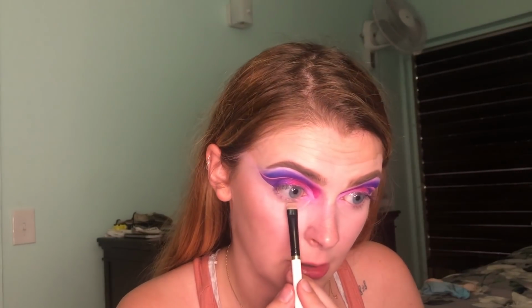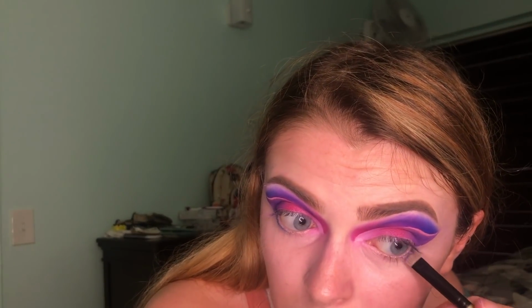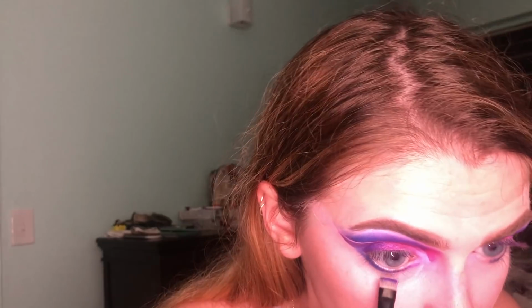These colors going, so we're gonna do the blue and then we're gonna do a little bit more of that purple right there. Go in with that concealer brush one more time. And we're gonna go in with Headliner over what we just concealed.